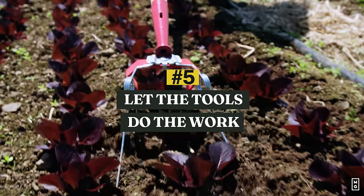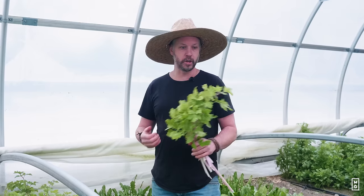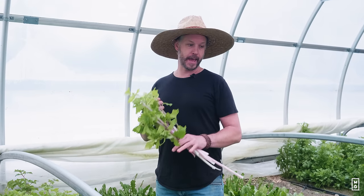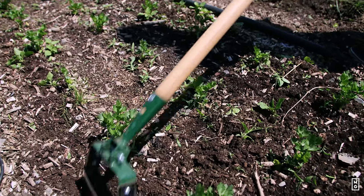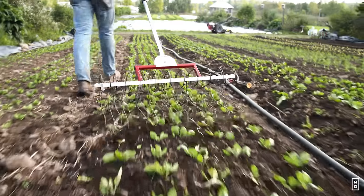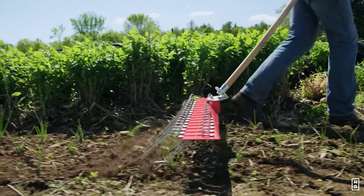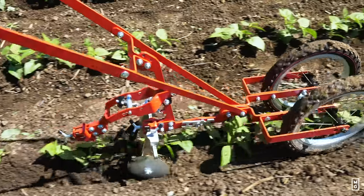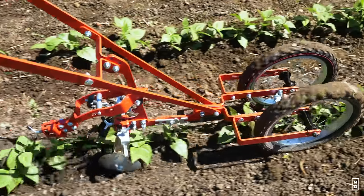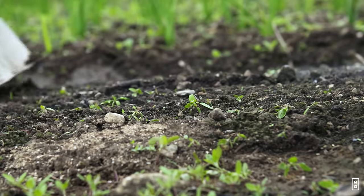The tool is really what allows you to do the cultivation. When we're cultivating, we're never on our knees — we're using stirrup hoes and working with long shafts to be really efficient. There are also different tools we use: flex tine weeders or blind weeders — we call them a really epic tool — wheel hoes with discs to mound and cultivate between rows and between crops, and flame weeding is another really cool tool in our toolbox. There are all sorts of tools and techniques to make the job efficient, and that's really where most of the fun lies.